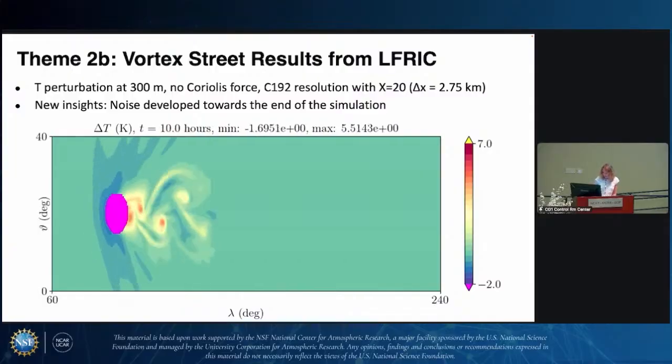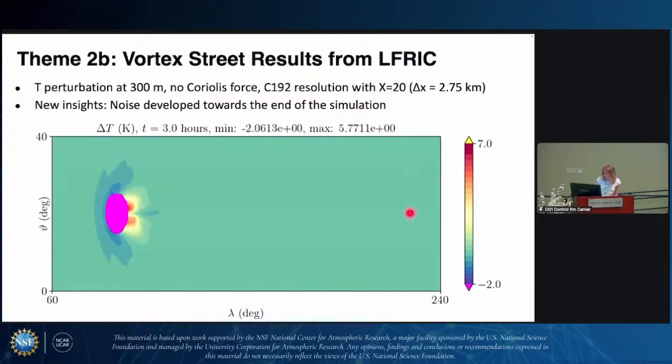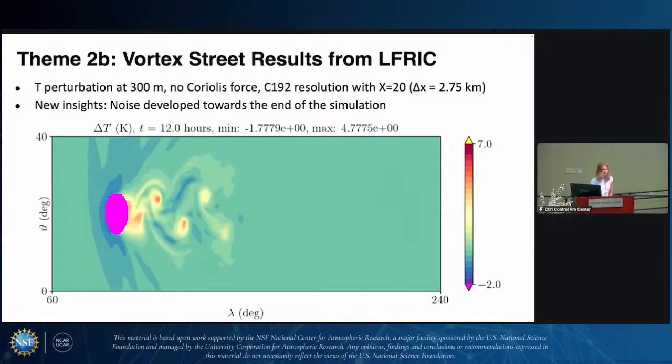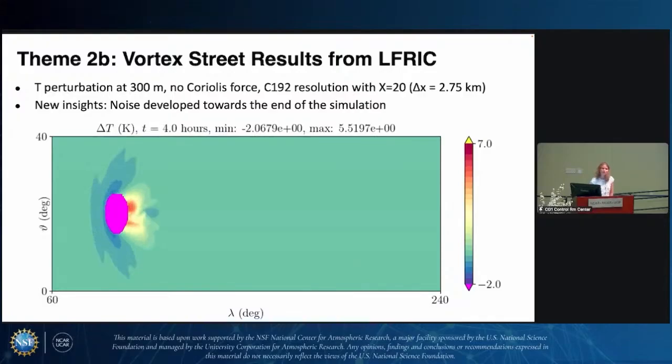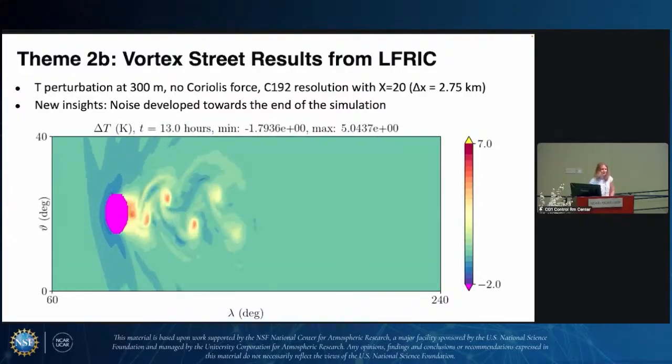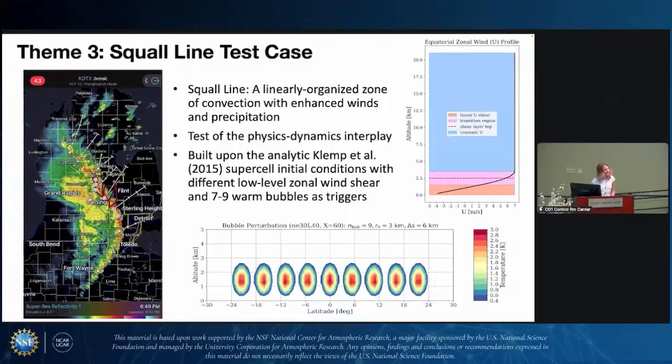Okay. This is another depiction from the UK Met Office, from the so-called ELFRIC model. Basically, it's also showing us these nice swirls, but also at the very end, look at the noise that's appearing. So this was actually also news to them. So, it's a test case that served its purpose because the UK Met Office learned something about their own model. All right. Let's go to number 3, and then I kind of wrap up.